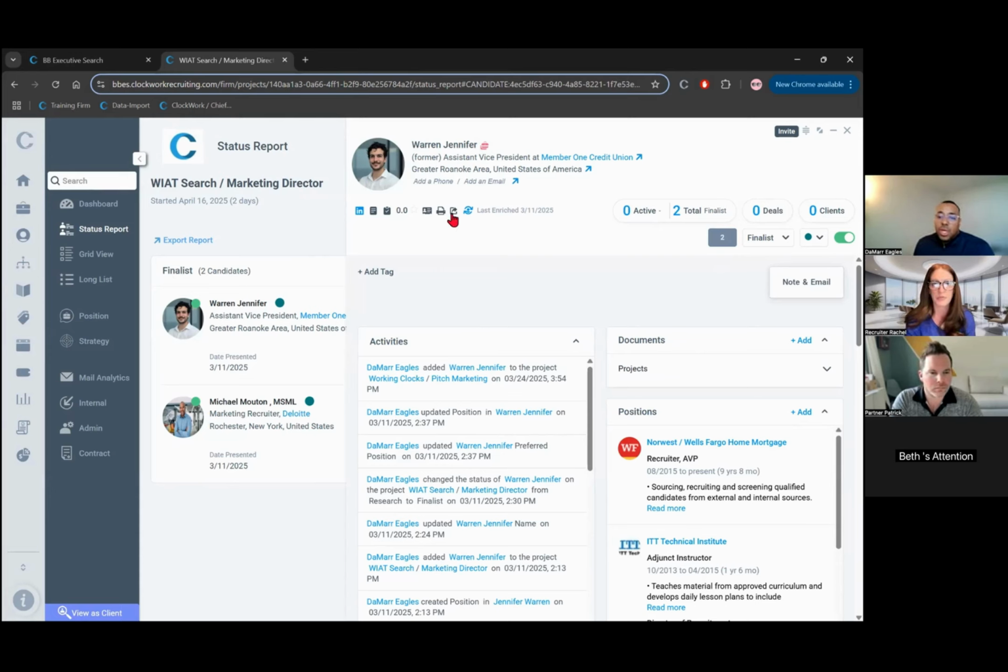Yes. So the suitcase, you will either see this being green or red. If it's green, that means they're only associated with one project. And if it's red, then they're associated with multiple projects. So you can always hover over it and see which projects those are, and you can dive into them because they are hyperlinked.